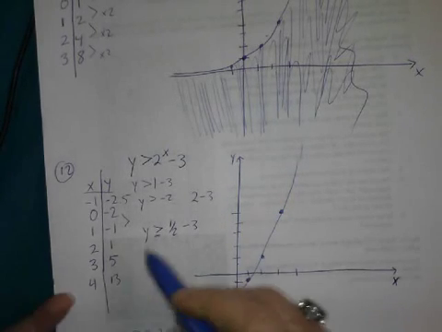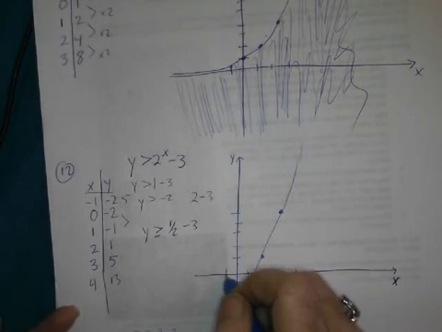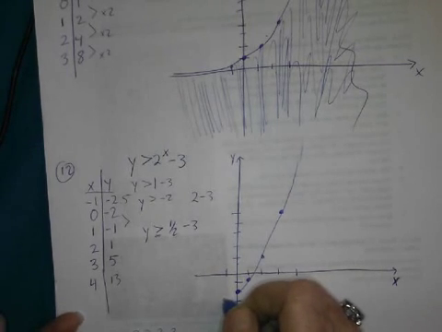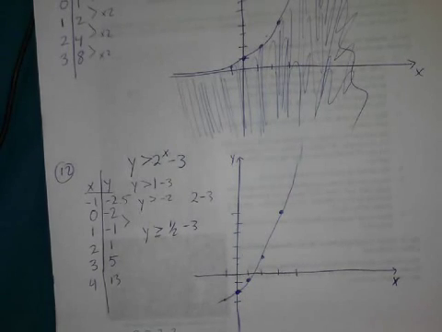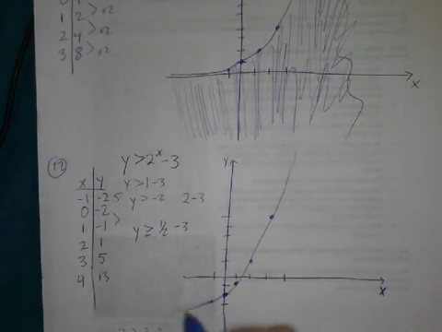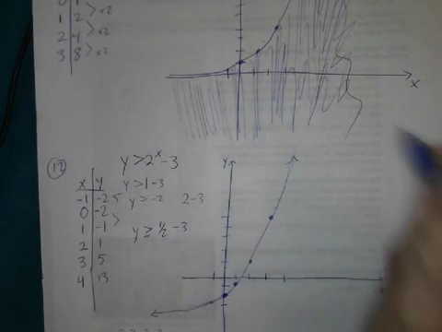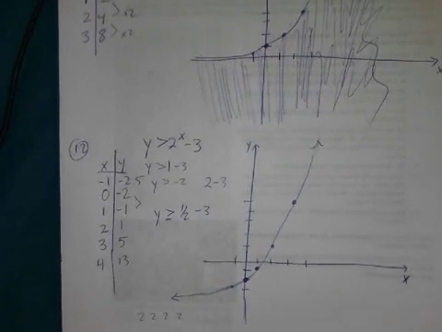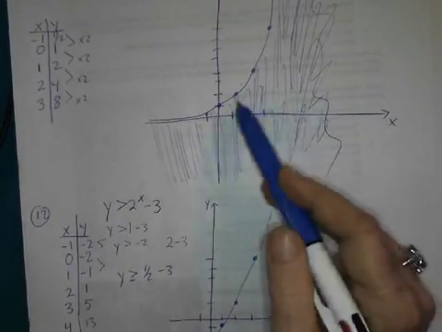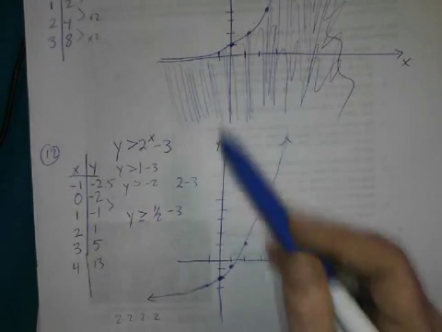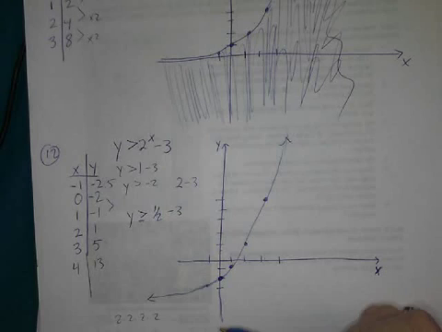Now at -1, -2.5 would be like kind of here, right? So it's gonna still go down off this way. We're not going to get too detailed about it, okay? But can you see how the graphs kind of look the same? It looks like we grabbed this one and just dragged it down by a few notches, right? By 3. So probably made too big of a deal about that.